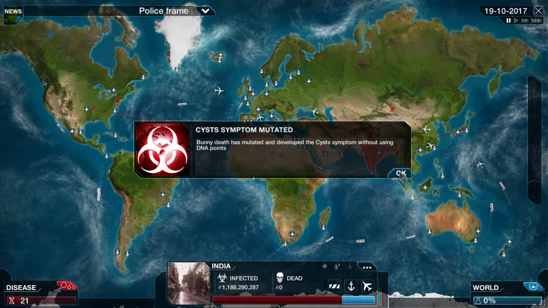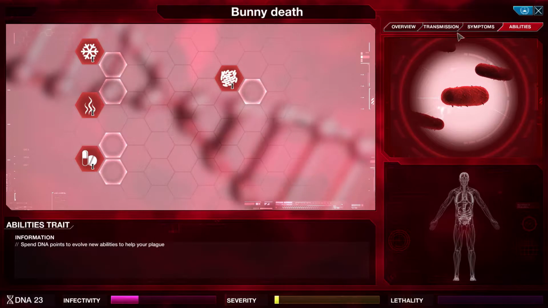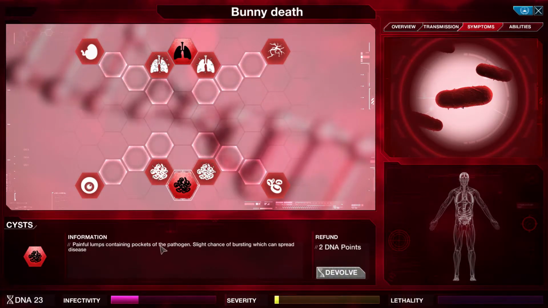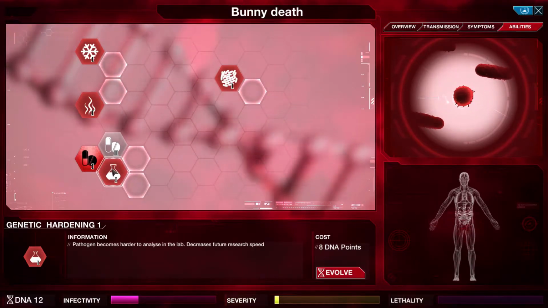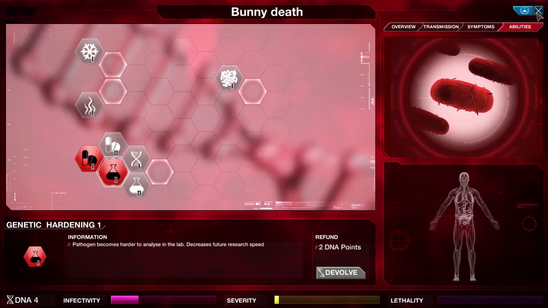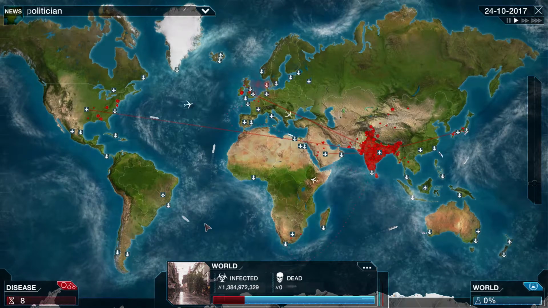What is this? It's the cyst symptom. Let me see. Symptoms. The cyst. Oh, there we go. Slight chance of bursting, which can spread disease. Very good. So I've got enough DNA now. Let's evolve this one quickly. And let's make it harder to research, because it's spreading quite quick now, so more people might get interested in it. There we go. It's spreading quite nicely.